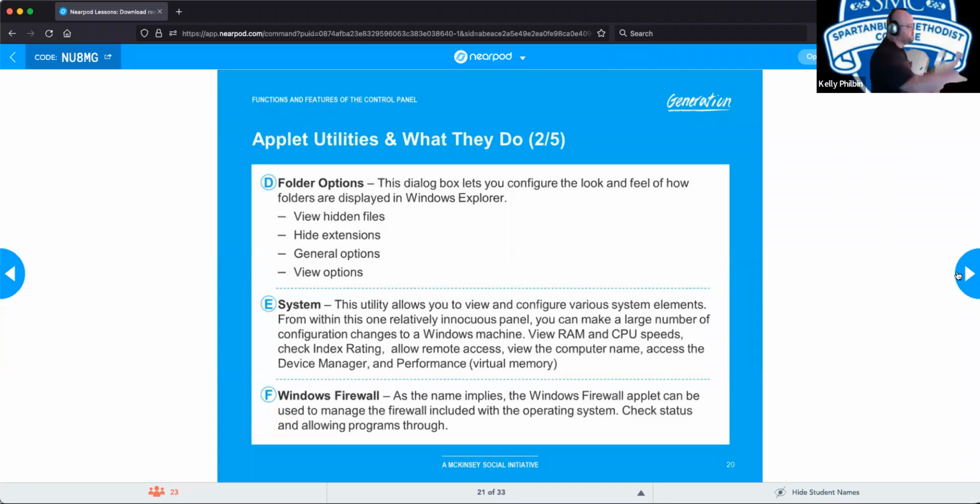Excellent. All right, Windows Firewall, as the name implies, is an applet that can be used to manage the firewall, which will determine what communications can go in and out of the computer itself. This is a host-based firewall, host being the name for the computer. They do have hardware firewalls, which are network devices, physical devices that operate as a firewall. And then there are host-based applications. So this will determine whether or not a program can communicate outside of that computer, based on the settings that you've given it.